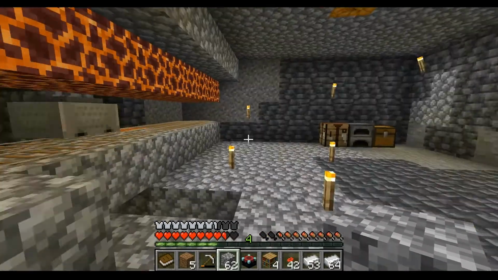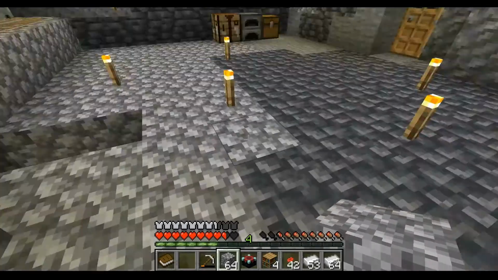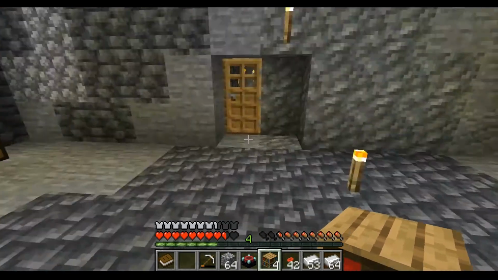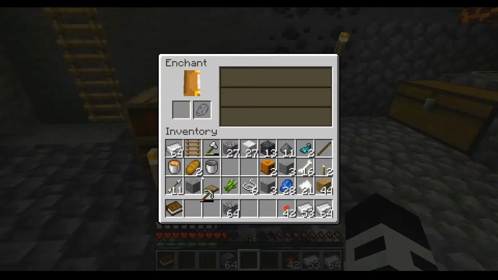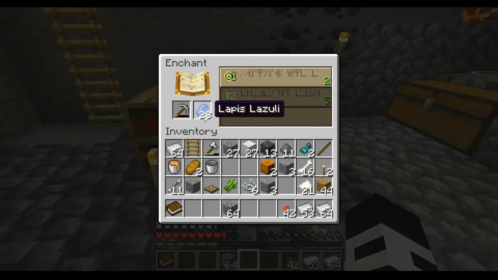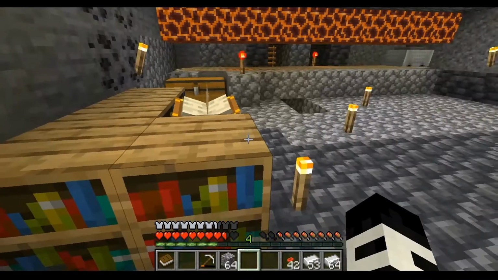Let's check out the drops from my mob farm and build the enchanting table down here. Alright, so none of these drops seem that great, but maybe they'll be useful sooner or later. And this seems like a pretty cool spot for our enchanting table. Unfortunately, I don't have enough levels to get anything decent, so I guess I should wait to get more books and more levels until I upgrade my items.